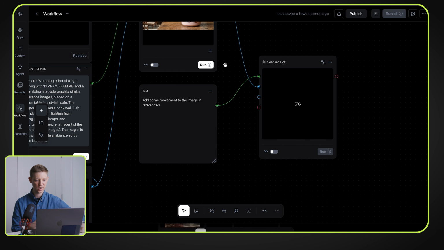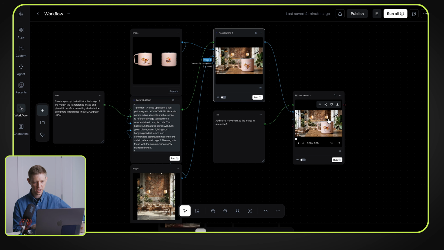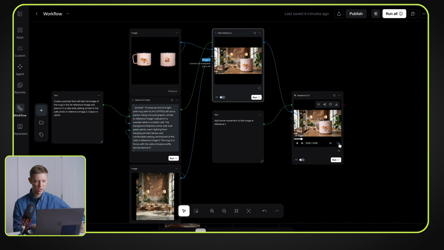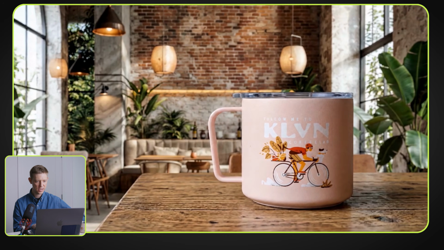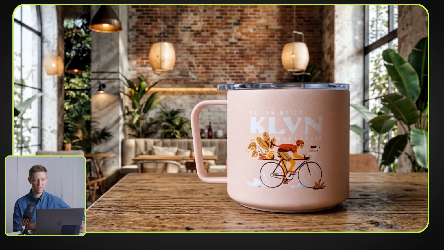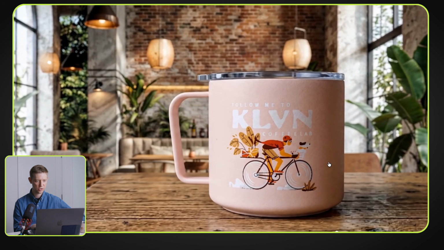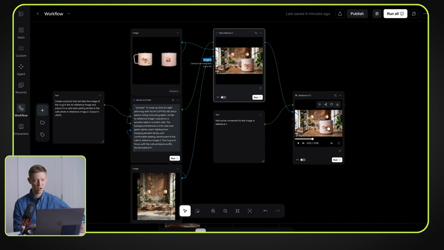Now I'm using this in credit mode just so I can go a little bit faster for this tutorial, but you can use this in explore mode, which is also great because you can let it run for a little bit and work on some other tasks and come back and your video is going to be done. Okay, cool. So our video is done now. So let's just see what this video looks like. So you can see that it added some music and it gave you a slow zoom in of the mug in this coffee shop, which looks pretty cool. Perfect. So that's great because now this is ready to go out on social.